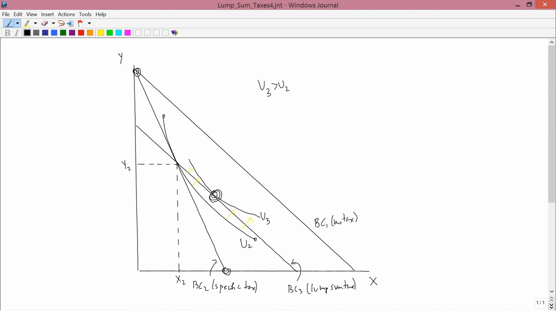In other words, would prefer facing the lump sum tax to the specific tax, because even though the amount of money that he's going to pay to the government is exactly the same under these two, by not having to face a twisted budget constraint, which is what he'd have to face under BC2, he's able to achieve a higher level of utility. So what we conclude is the superiority of lump sum taxes. And that's what we meant by the lump sum tax principle.